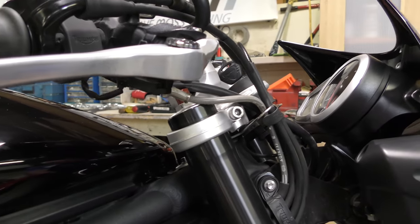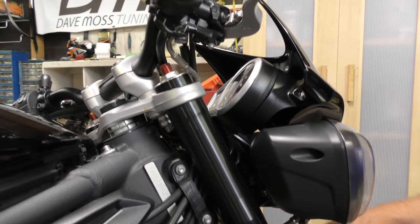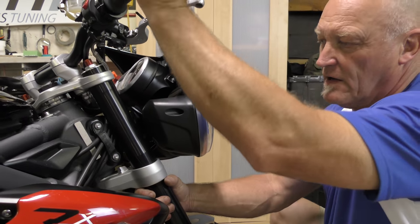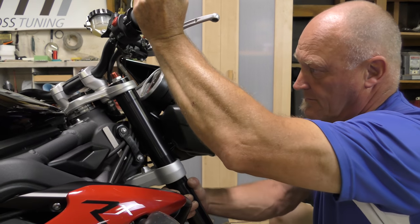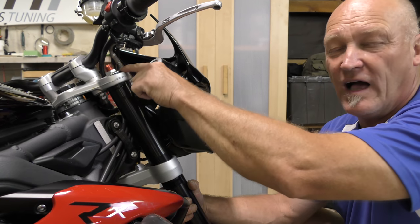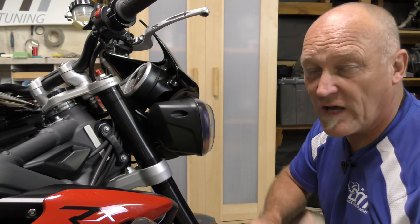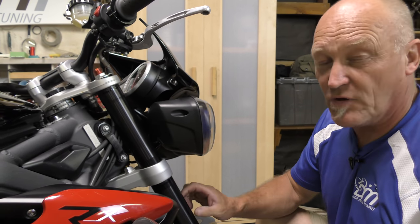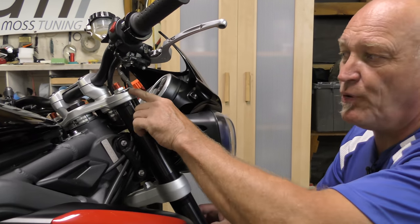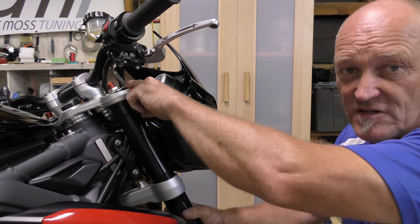I want it to go the other way. So I'm going to turn it against the kickstand all the way — that's locked. I'll push up on the handlebar and turn the fork downwards. There — I just made a huge change in fork height to change my geometry without stands or special equipment, working very slowly, not rushing, taking my time. At this point, depending on where we wanted to go, we were roughly at 12mm on the bolt.